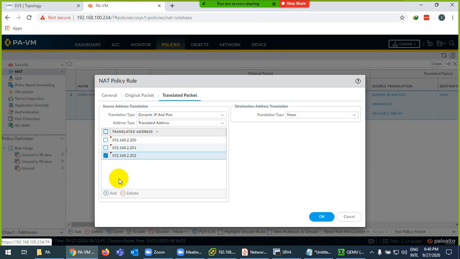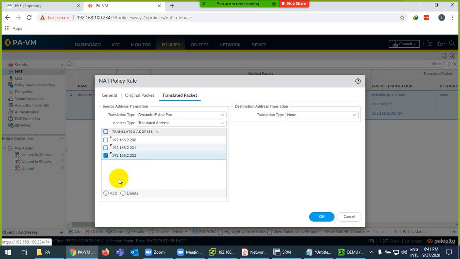Now you can create more sessions. Per session you can create, I think, somehow 6,000 or so sessions. Then your IP will be exhausted. It doesn't mean that you have a single IP and millions and millions of people will be translated to one IP. No. If all those people are translated to one IP, a time will come that your IP will be exhausted while generating a random port.